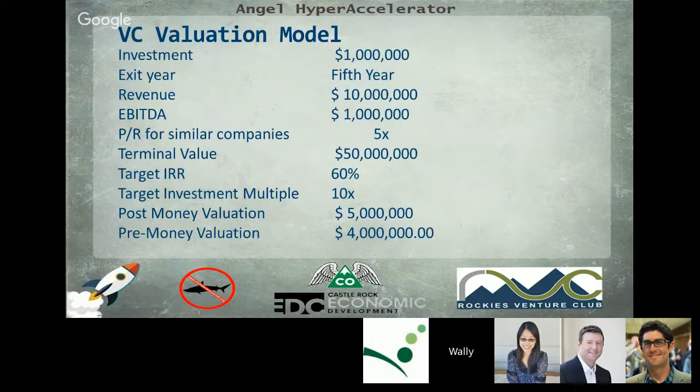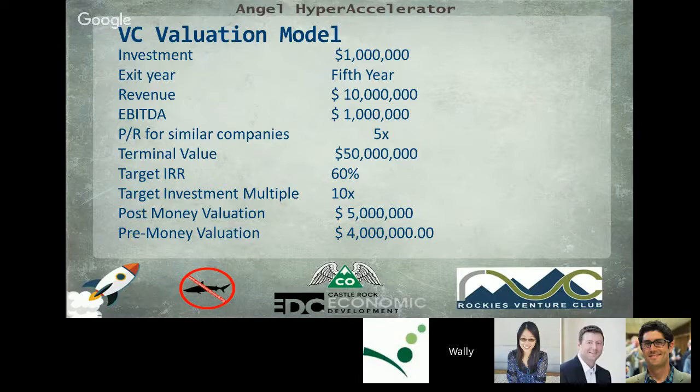So the next one is the venture capital valuation method, and this one is an exit-based method. I'll point out that this only works if you're doing a single round of funding. We have another, more complex model that shows aggregate dilution. We call it our cap table modeler. It basically does the same method, but it might take you through 3, 4, 5 different rounds of funding, and it shows the aggregate dilution and net value at the end of the deal. But we're going to show you this one just because it's simpler and it's just one round.